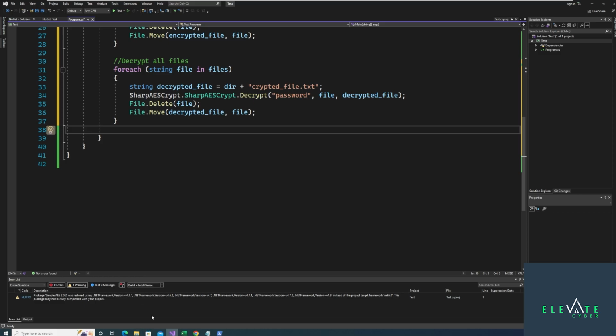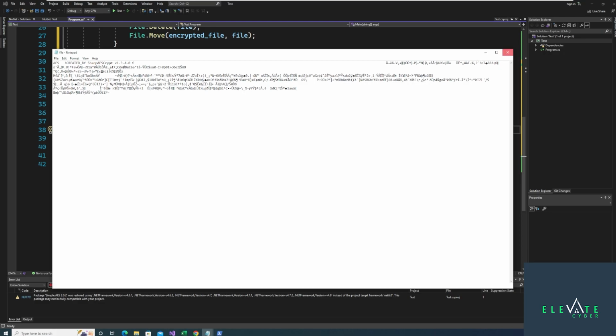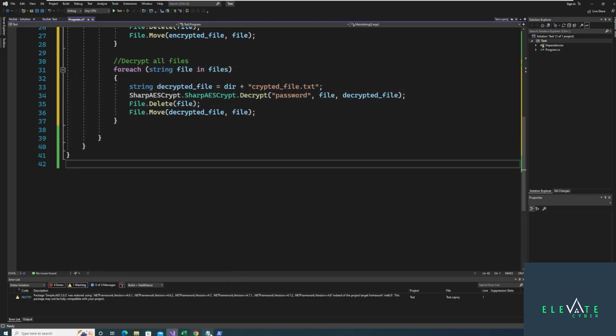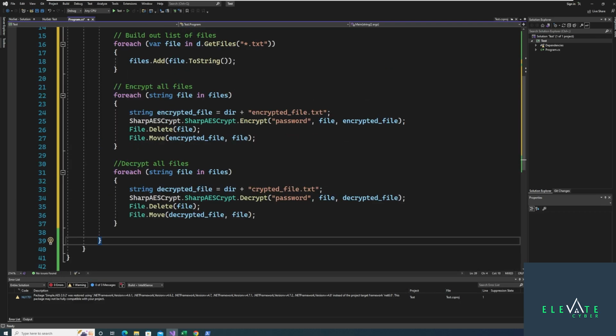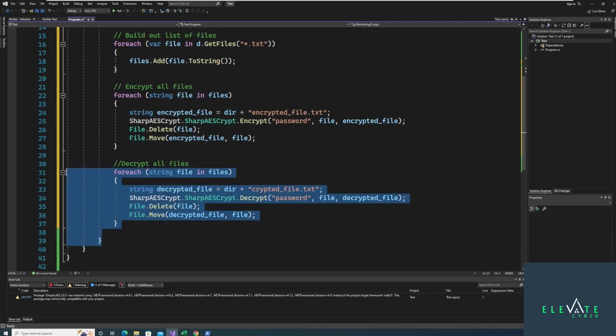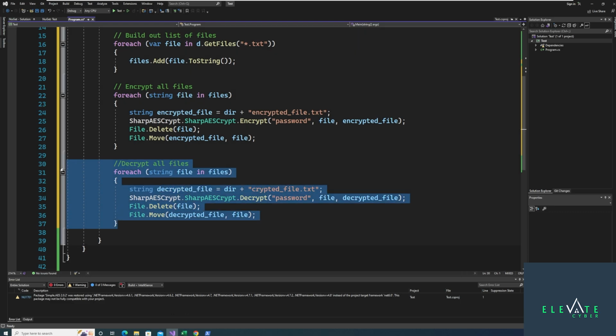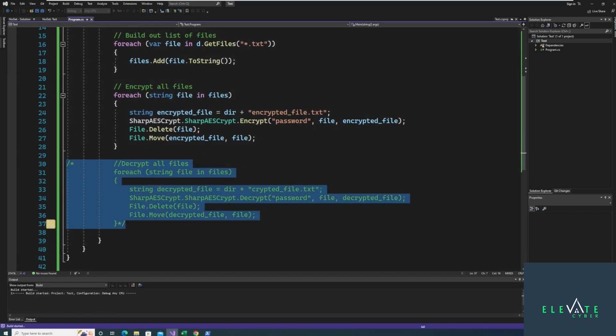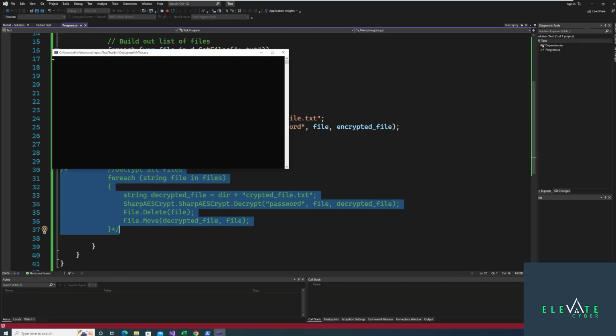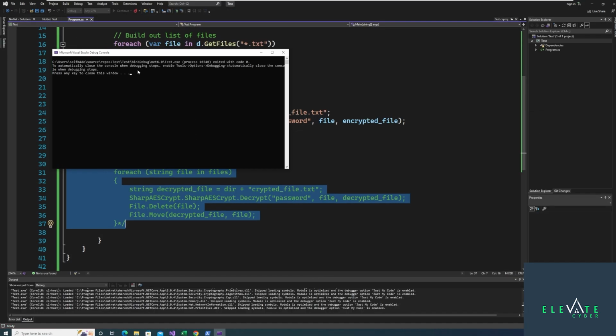So let's just go ahead here and, you know what, I'll just recreate this file here. So yeah, if I just get rid of that. So now let's just go ahead and have this run. So let's comment out this part for right now and just do the encryption. So we run this. This should loop through and encrypt all the files if it works properly and we didn't have any major typos in here. So it's building and running it. And no errors. That's a good sign.